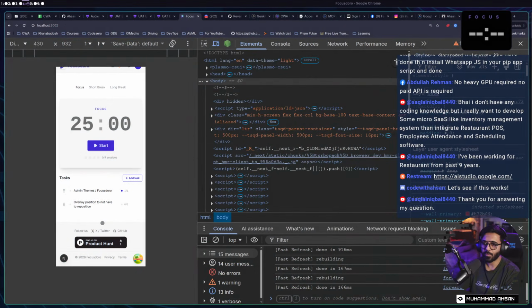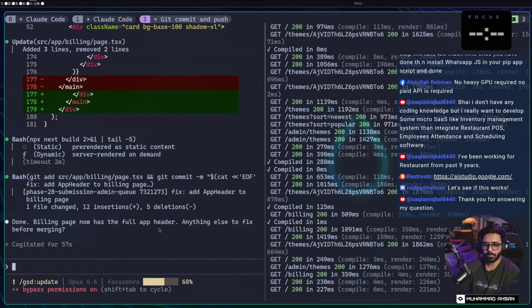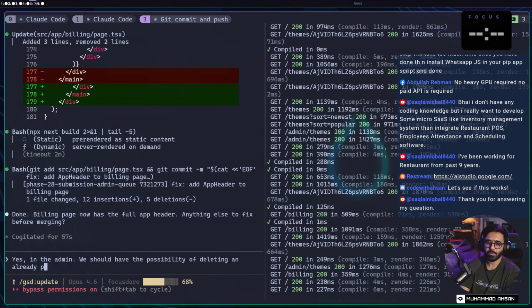Anything to fix before merging? There was also one more thing. What was that? Themes. Yes. So in the admin, should there be a confirmation of deleting an already published theme or even rejected?